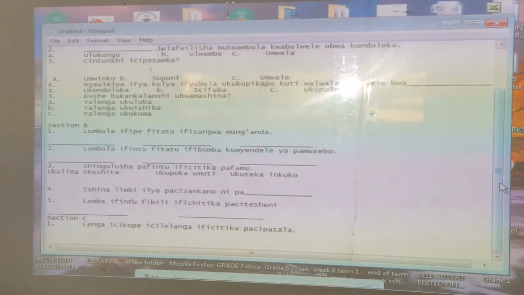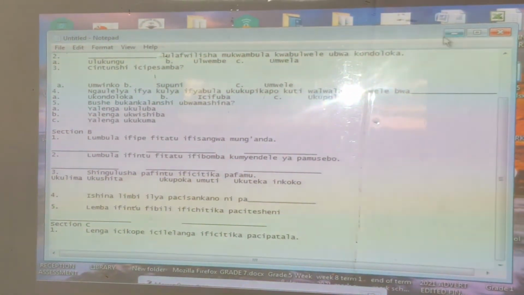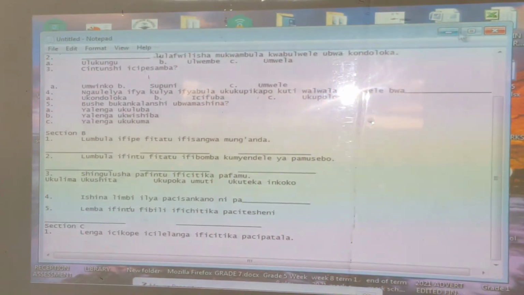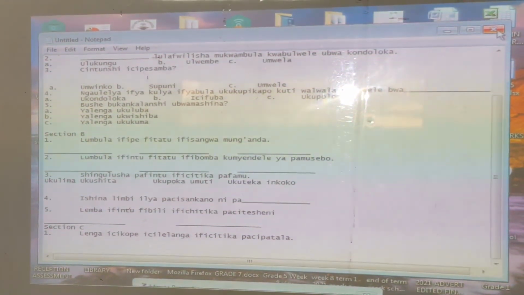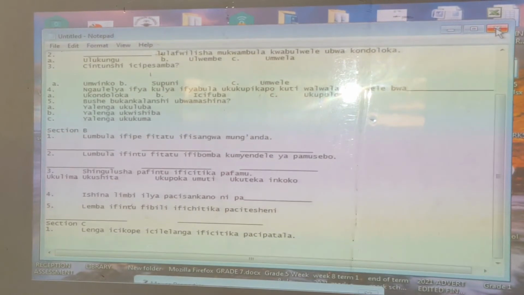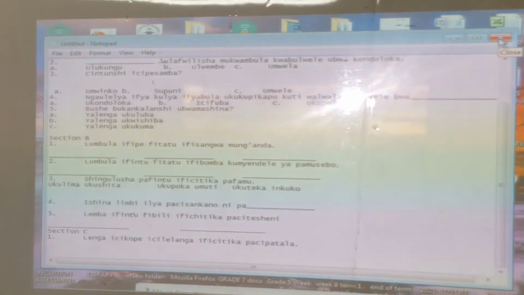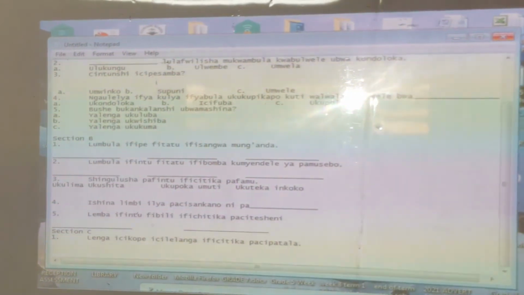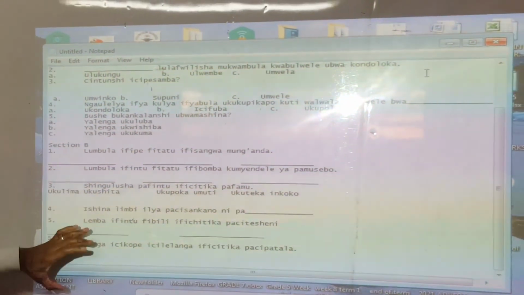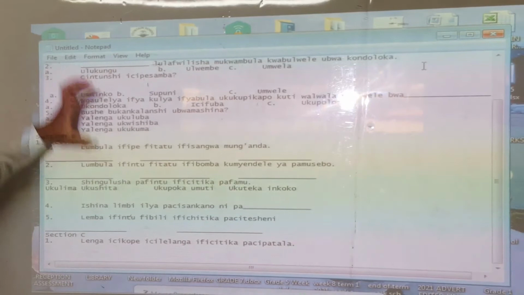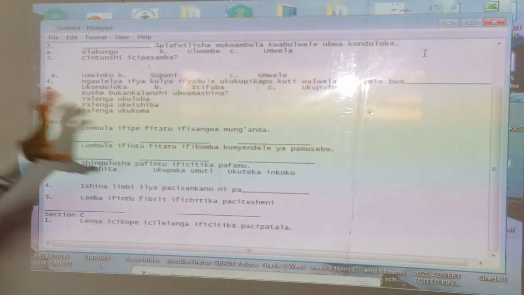Apart from the scroll bar, we said there are these three buttons here. One, the red one here, is the close or exit. When you click this, the whole of this window is going to close.